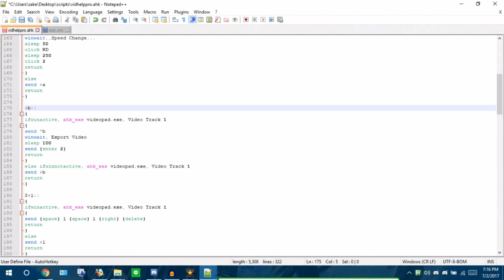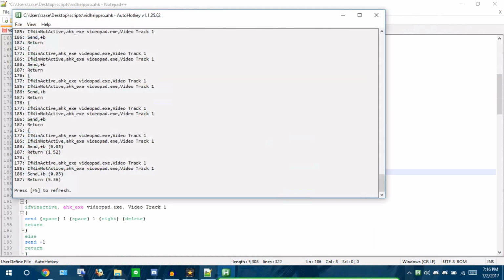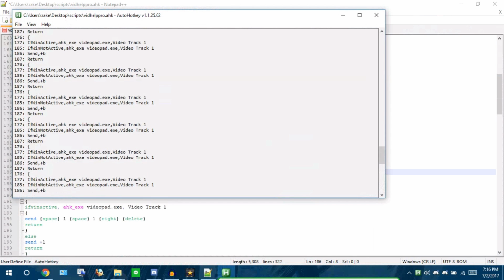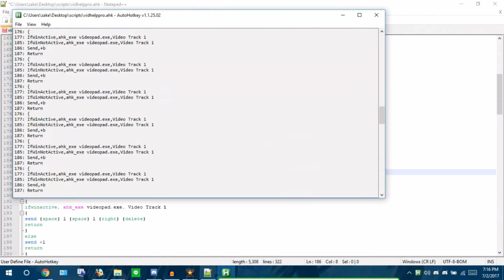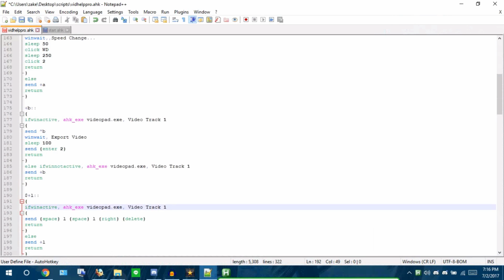That's a good demonstration of nothing happening. If I double-click on here, it'll tell you that it's just trying to send Shift B a bunch of times.